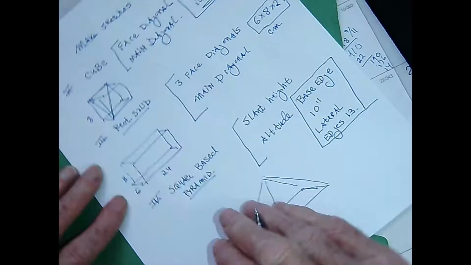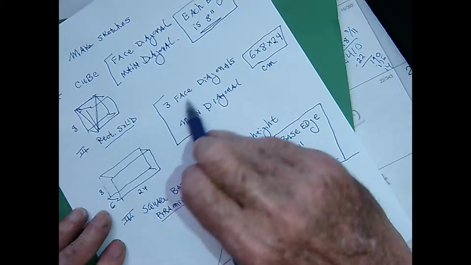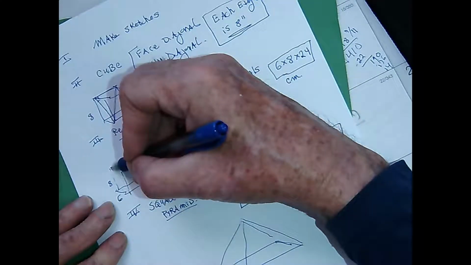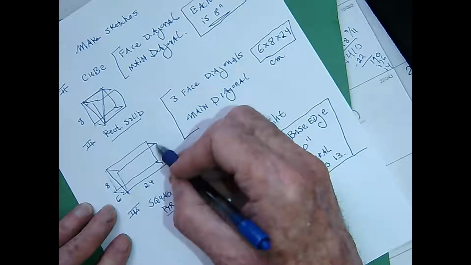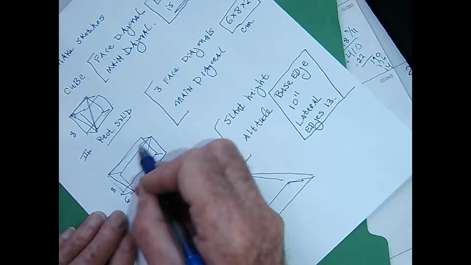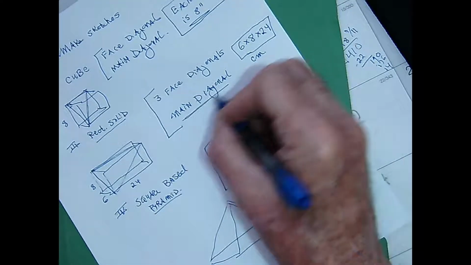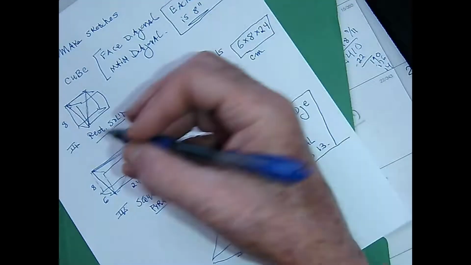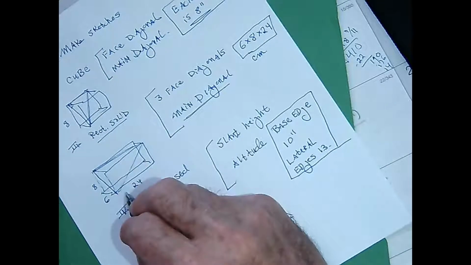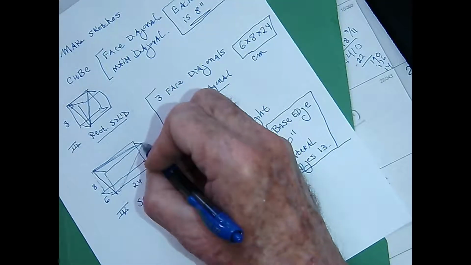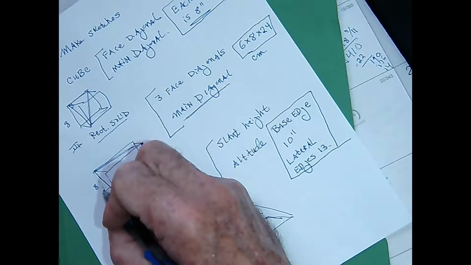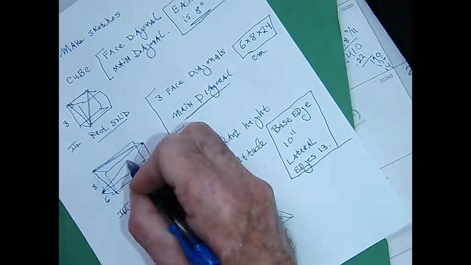And I want you to find 3 face diagonals, like you'd want that face diagonal. Probably across the front, a face diagonal, and one for the top base, a face diagonal. So you can find those. And then you also want to get a main diagonal. The main diagonal for this guy, my sketch is looking a little bit wild right now, would go from, for example, this vertex to that vertex. That would be a main diagonal.